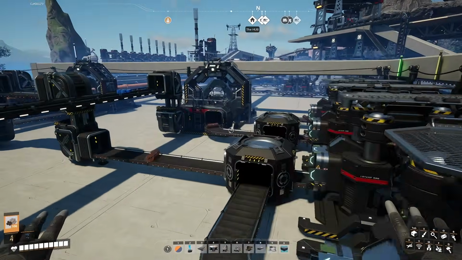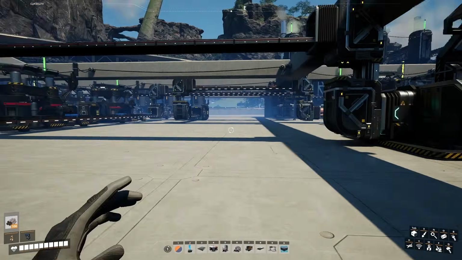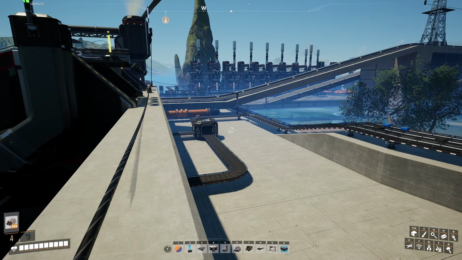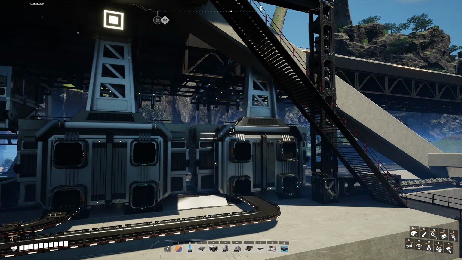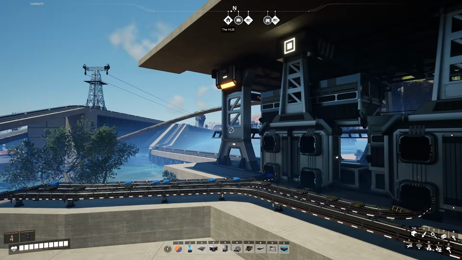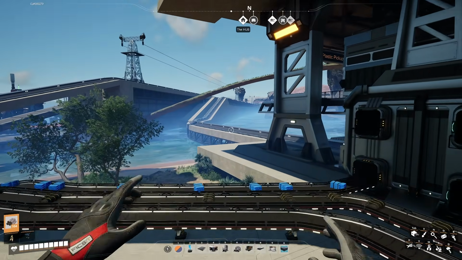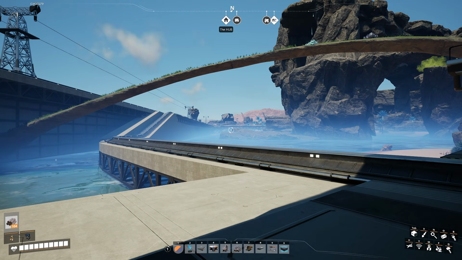So now we have a facility. It's running by the looks of it. We've got our circuit boards, our plastic, our cable. So here are our computers. They're running along here and heading straight into the third station. One thing that I haven't thought about doing is actually setting up the train station over at the base. So let's quickly head over and do that.